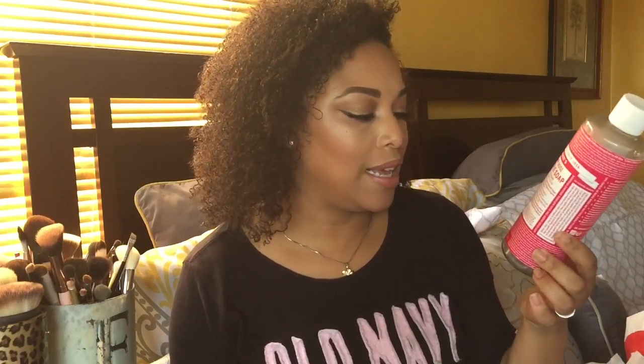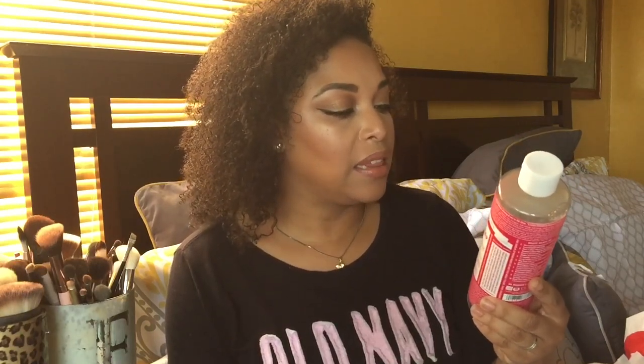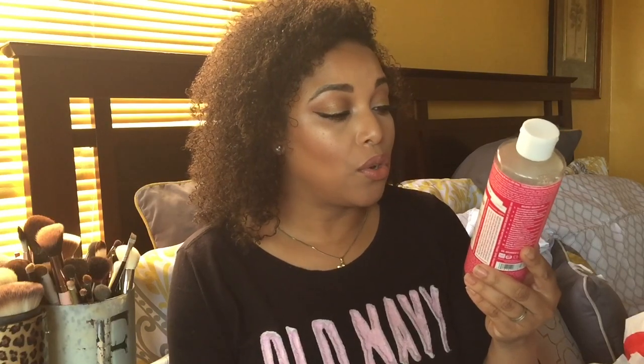Talk about all purpose. We love multi-purpose products, but this is probably the fastest I've ever gone through a Castile soap. Number one, it is 16 ounces. I usually get the larger one, but this one is really, really good. It's the family soap maker since 1858. I like it because it has organic oils and some great stuff in here: organic coconut oil, palm kernel oil, olive oil, citric acid, jojoba oil, tocopherol, and hemp oil.